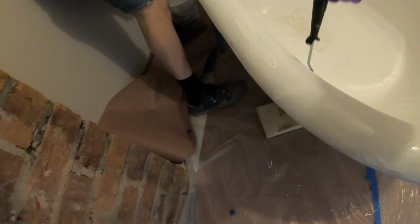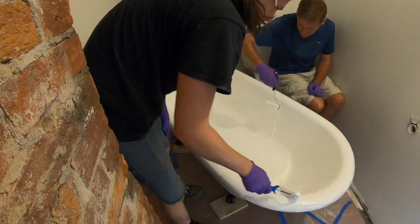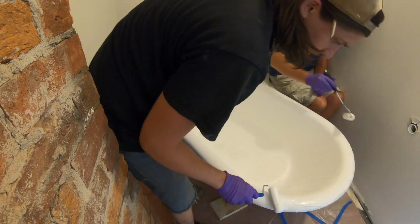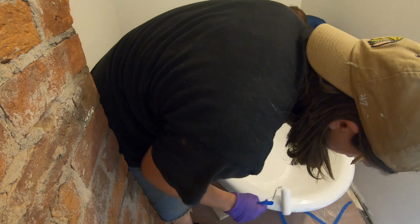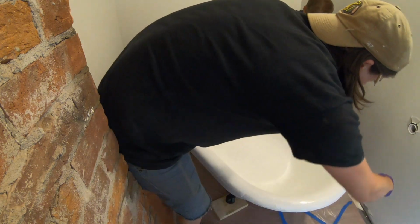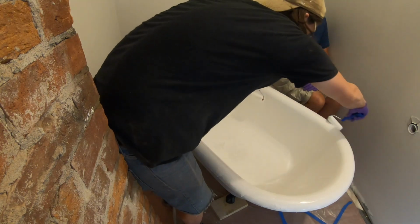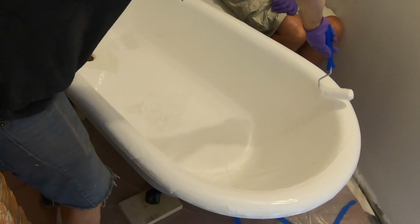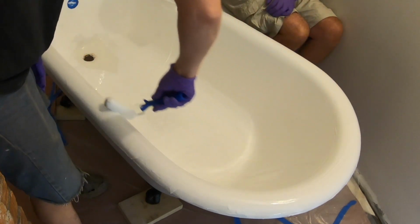No, this side doesn't look like it's got enough on it. It really feels like it gets away from you because now I'm starting to get it to run. Well, it's okay if it drizzles off the edge. That's how you get a good clean edge. But if you see a bunch is going to pull over, then just push it back down, like this. Gotcha.